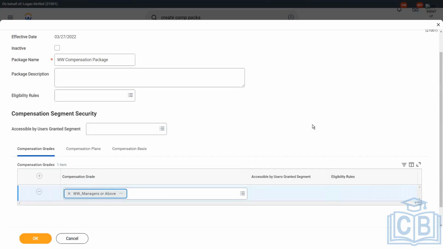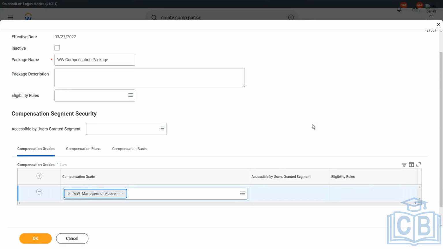As part of your training, all of you will be creating the same thing, same compensation plan, same package, same eligibility rules, etc. How do you ensure that the rule will default for the hiring that you are doing for your organization? You have to restrict that to your organization only, isn't it?